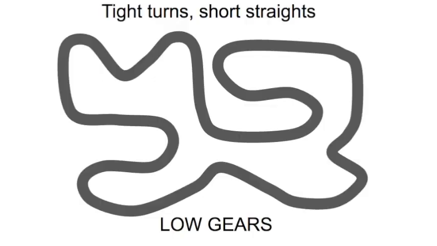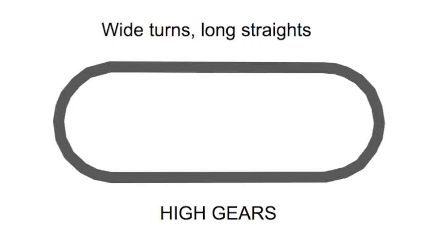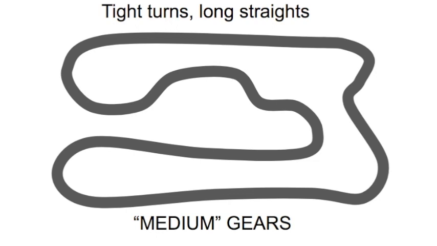This comes into play depending on what kind of track you're racing on. If you're on a track with lots of tight turns and short straightaways, your car is going to need to be constantly accelerating and slowing for turns, so you're probably going to want fairly low gears. If you're on a dirt oval track with big wide turns and long straightaways, your car is going to be going fairly close to full speed all the time and won't need much accelerating, so you'll probably want a higher gear ratio. Or you could be on a track with a little bit of both — long straightaways but also lots of tight turns — where you'll want some kind of compromise or medium gear ratio.